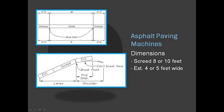This allows paving crews to pave a travel lane and a shoulder at the same time. And that works fine in tangent sections and in super elevated sections not super elevated greater than 5%. The problem occurs in sections super elevated at 6% or greater where the paved shoulder is not flat.